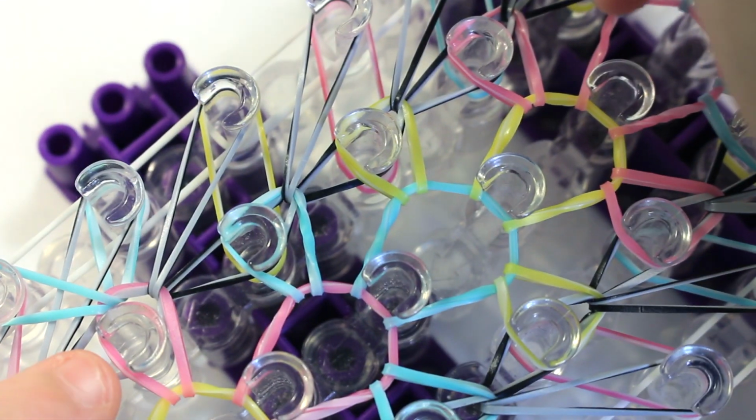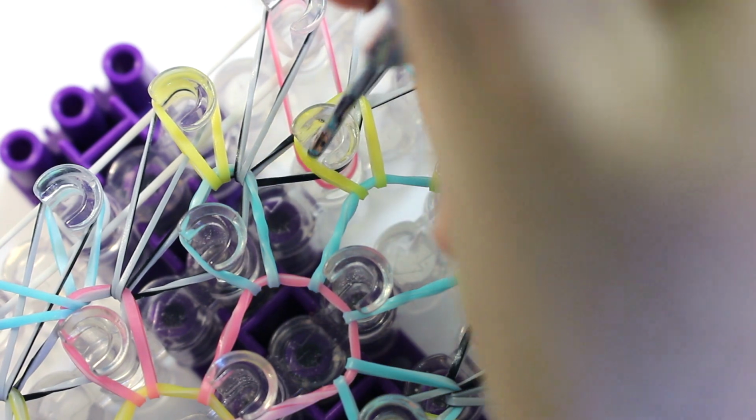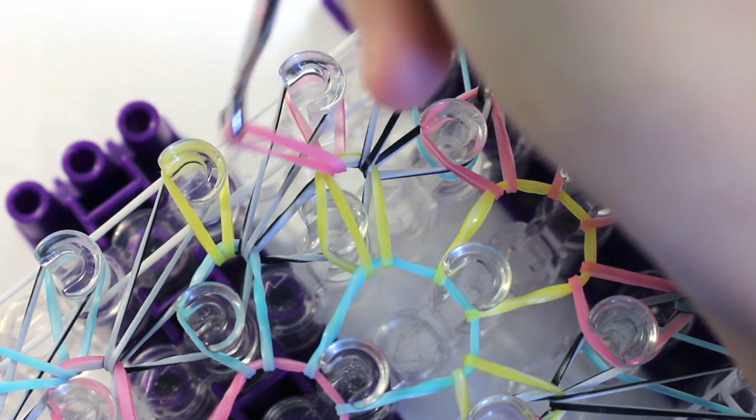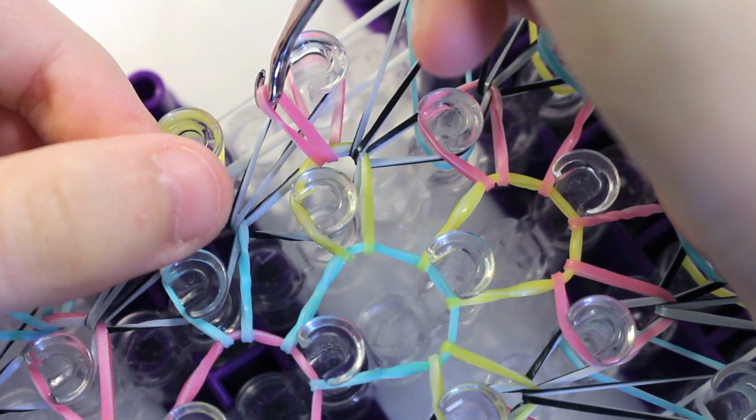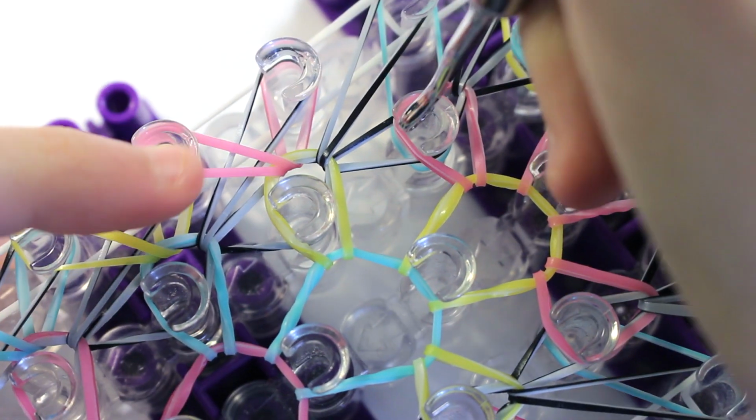And unfortunately I do kind of have to tilt my loom because of the way my tripod is set up. And whenever I stop talking about it, I always mess up. So I apologize about that.